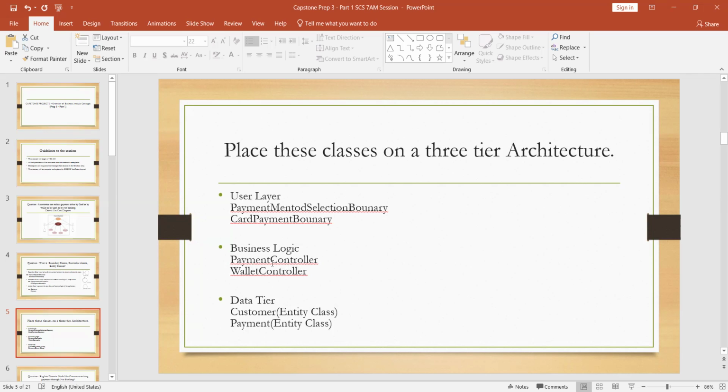So you have to know the three-tier architecture. You have to know the guidelines we have, and you have to check and understand everything about the three-tier architecture before using the scenario, right? Based on the use case diagram, how to prepare the classes, we have to place the classes in the three-tier architecture. Okay.